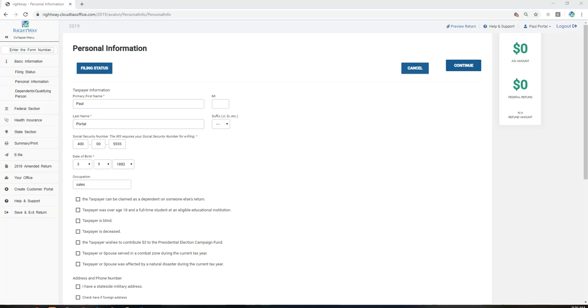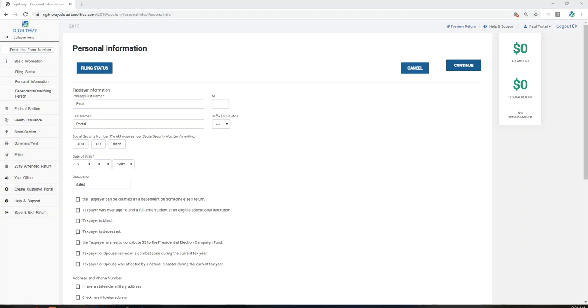So what problem are we solving? Well, we're solving a couple of problems with the customer portal. The ability to gather all the documents remotely, the ability to capture your customer's signature remotely, and a massive convenience solution for all of your customers as well.